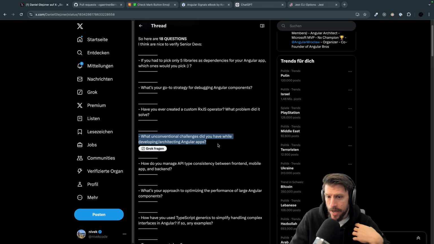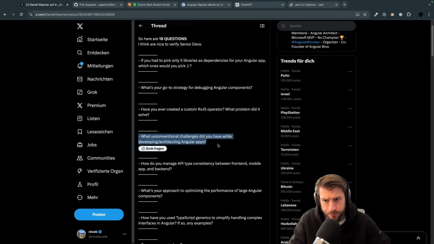But basically, my unconventional challenges were not really apps, it was more like libs. I encountered legacy code bases with a lot of circular dependencies. And you could really see how those circular dependencies made the bundle size blow up and made stuff much more complicated to develop. It's very unclear what is going to happen in some cases. And if you have these circular dependencies and you mix in reactive systems like RxJS, that was really pretty challenging for us.